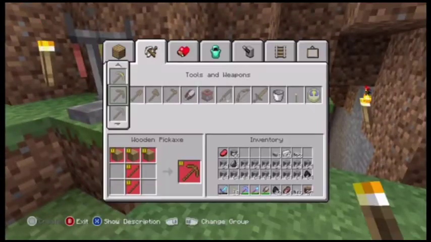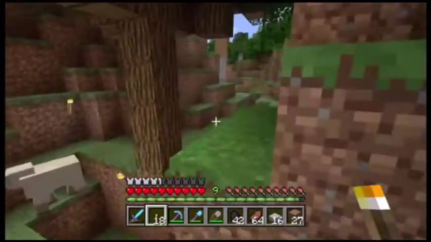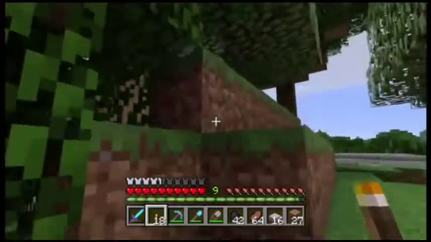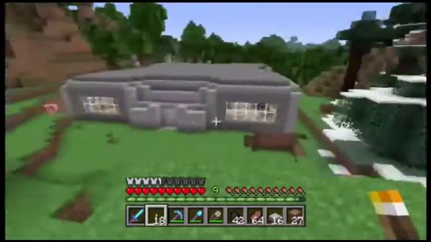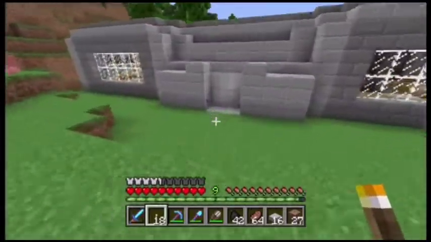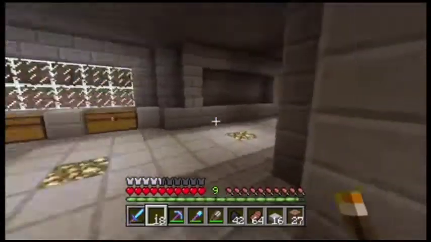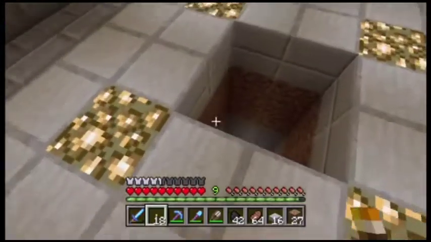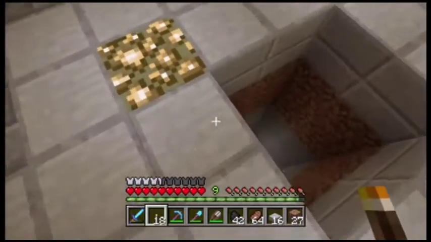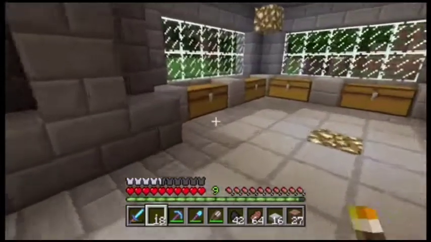How many buckets should we make? About 7. That should be good, because I'm going to need a pickaxe. No, I'm gonna need stairs, a pickaxe, and water, so one of those buckets wasn't really necessary. Back into the big stone house. All right, that's what I can do. I'm gonna do that in a sec.